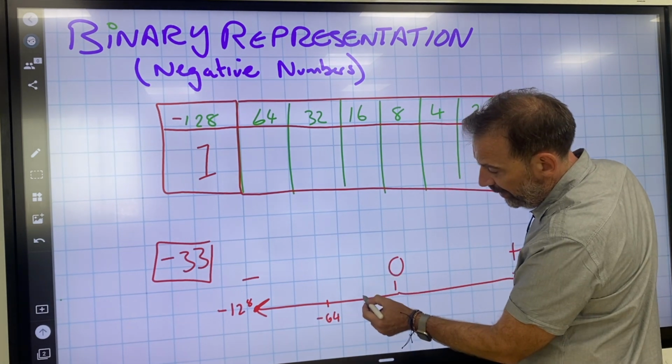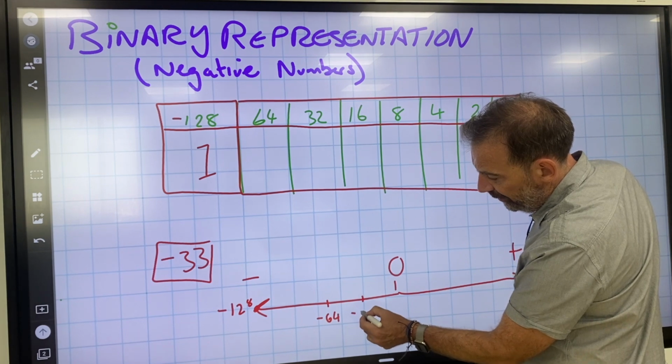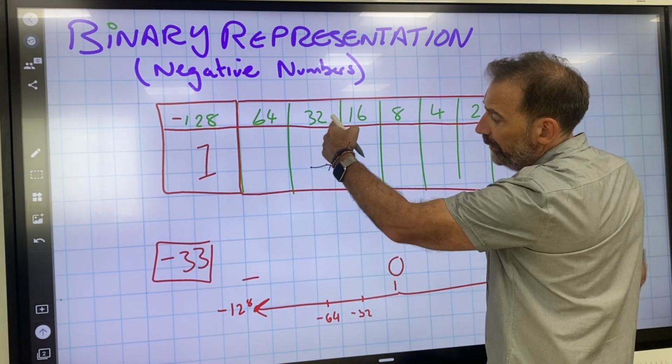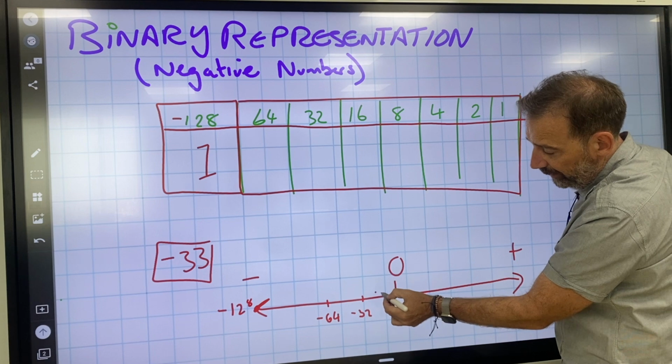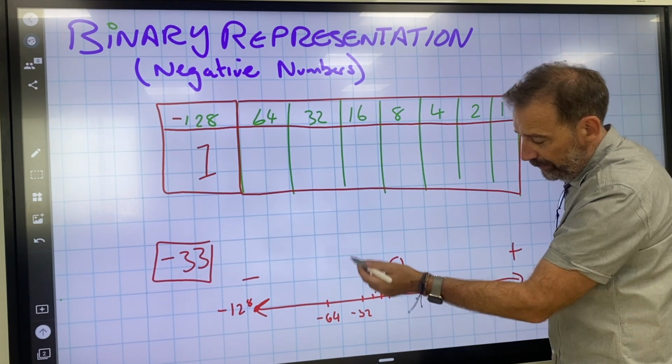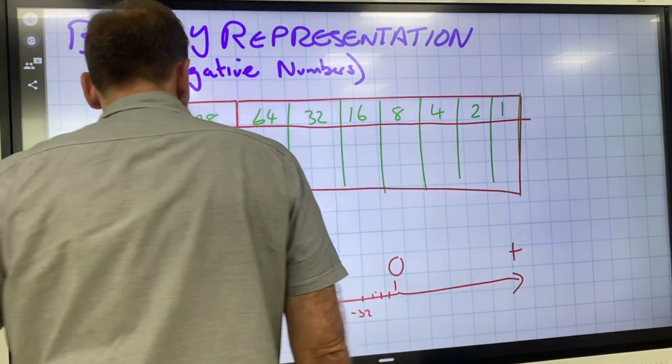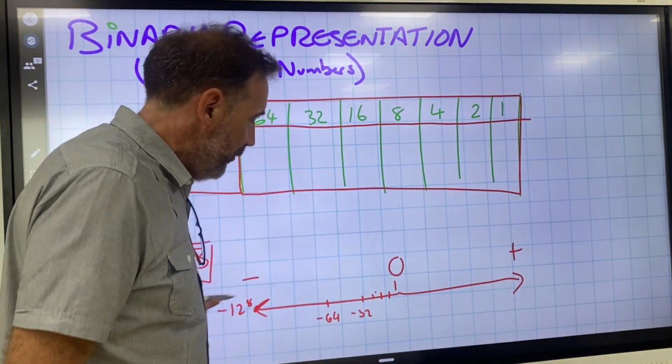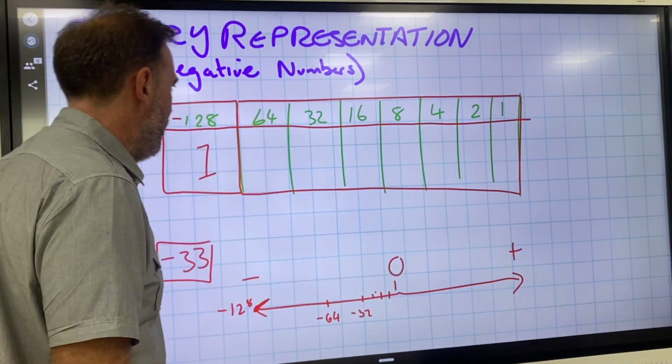Halfway between that is going to be negative 32, and then so on, incrementally. So we're heading towards the 0.